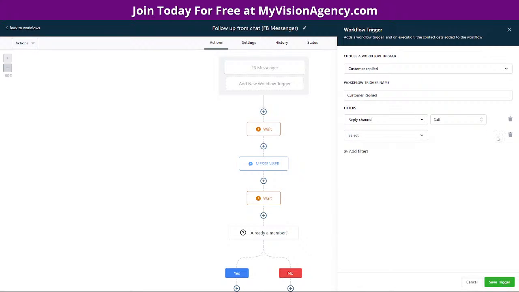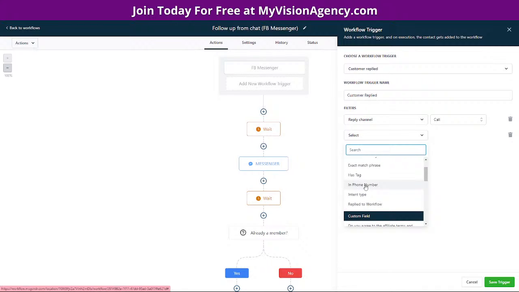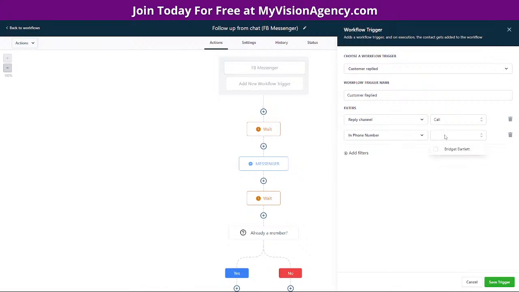You're going to choose reply channel call, and that's what's going to trigger the workflow. If you get an incoming call, you can filter down here, like by the phone number. Maybe you have a specific phone number, and when they call this phone number, I want to trigger this workflow. And you can assign it by user that way.